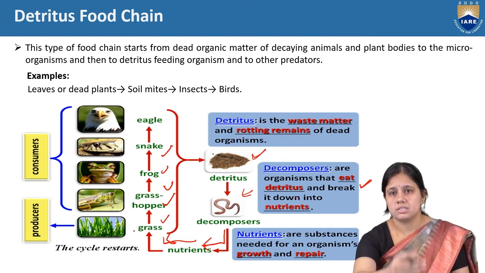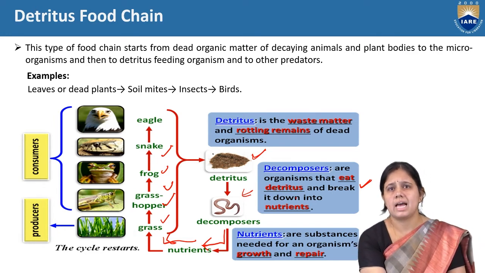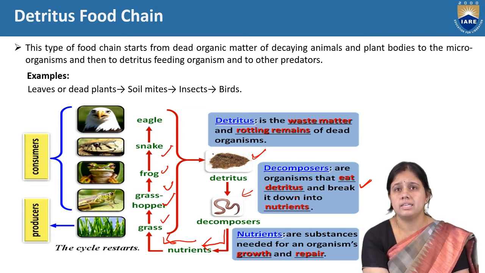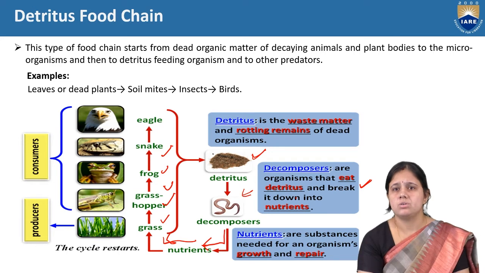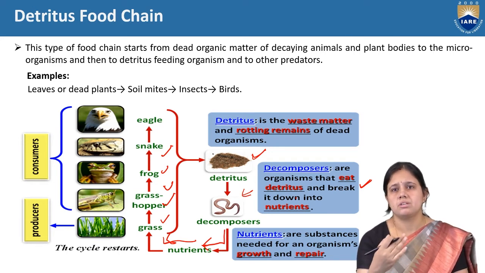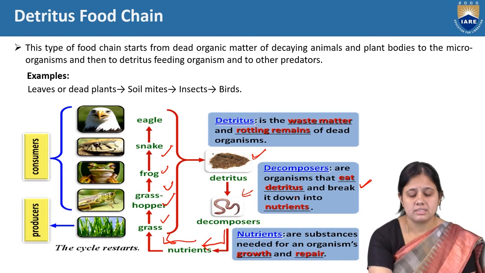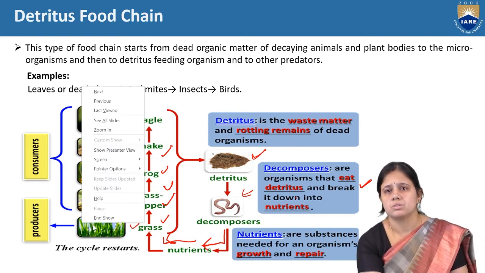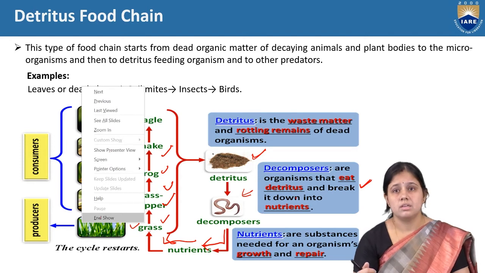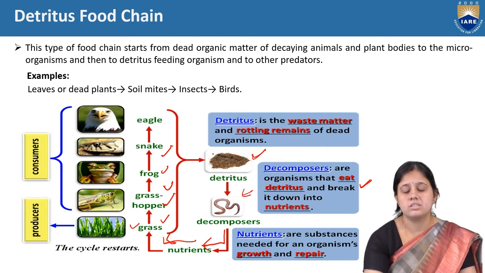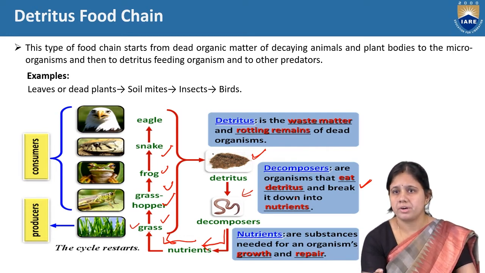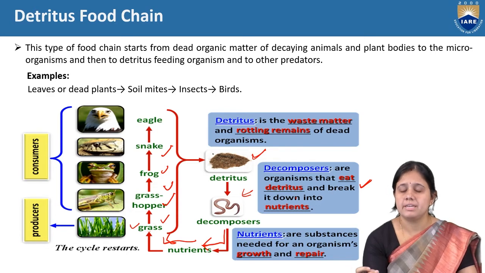And again, the process starts. So we can say that the detritus food chain and grazing food chain are mostly connected with each other. Detritus food chain makes all the decaying material available to the environment, into the ecosystem again. And that energy is used by different trophic levels. So we can see that the first one is the grass. Grass is the producer, and then the consumers are there. So those important nutrients the decomposers bring back to the environment, and they are used by the different animals.